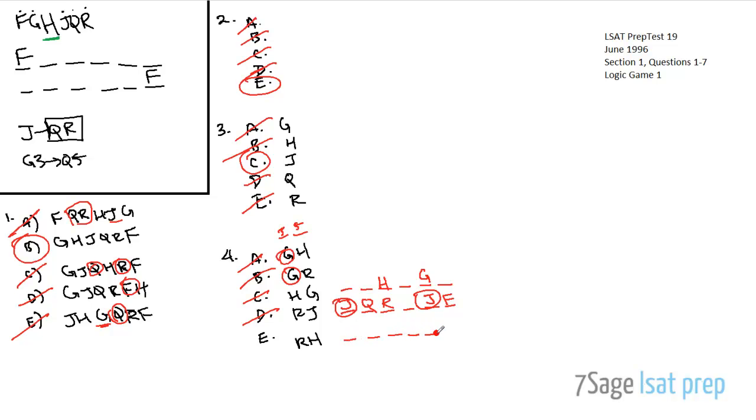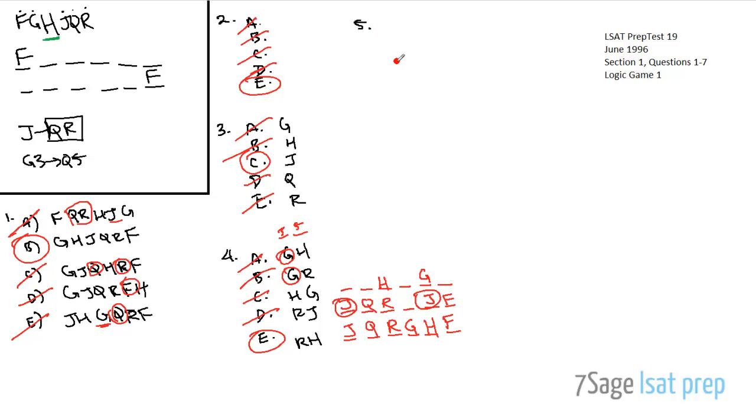Let's actually just sketch this out for the sake of completeness and see why that could be the case. So if R is 3, Q is 2, J is 1, and F is 6, then it's J, Q, R, F, G, and G has to go right here. So this follows our rules. F is in 6, J is before the QR block, and G is not in 3, so we don't trigger that rule. Answer choice E is correct here.